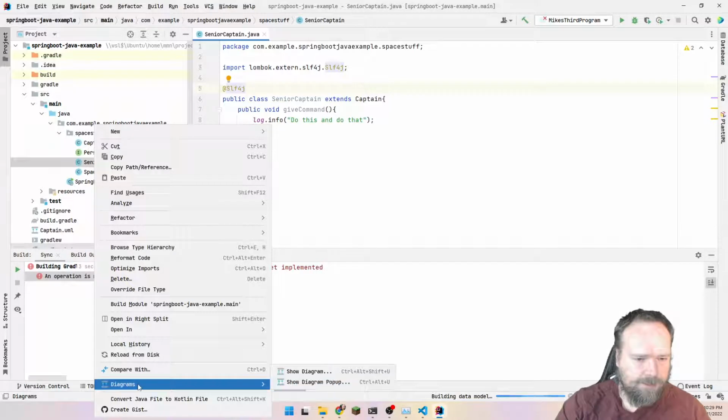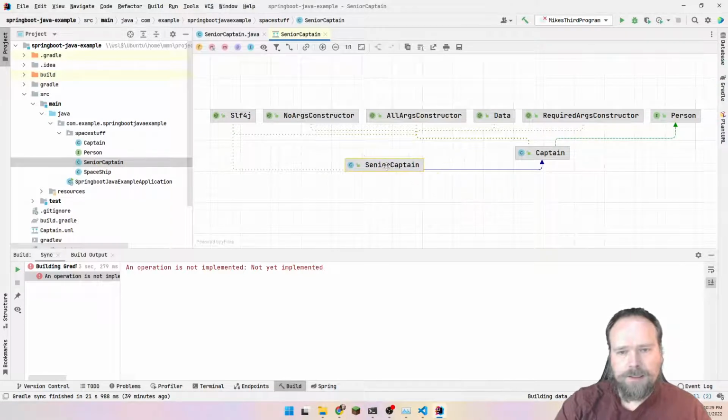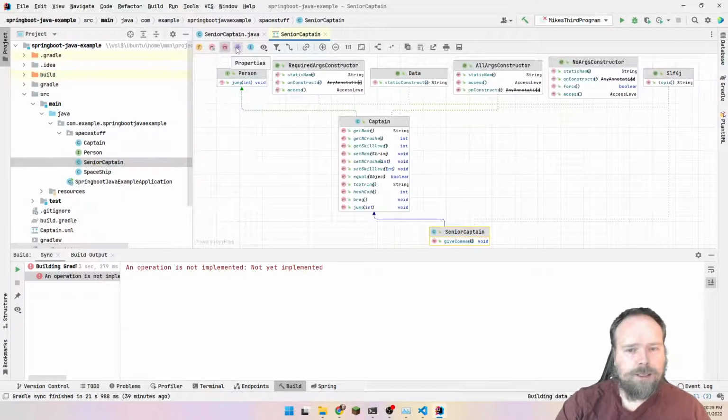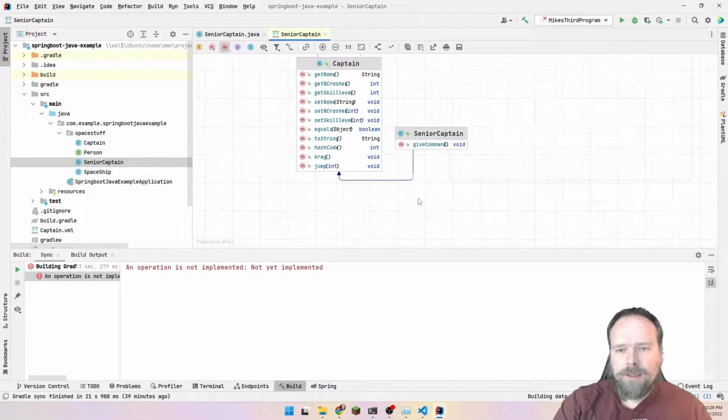Senior captain, diagrams, show diagram, Java class diagram, like this, and then I will show my methods, and here we can see now we have the give command. The give command is right there.